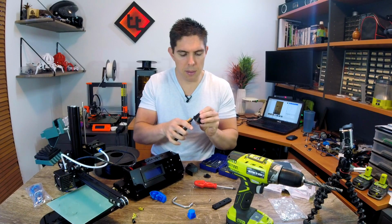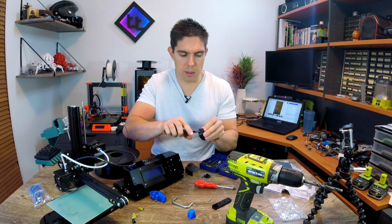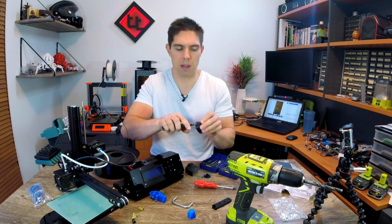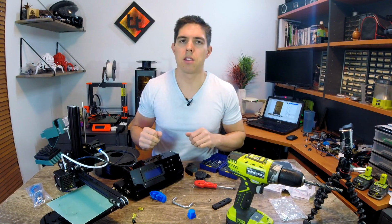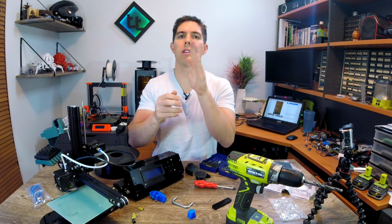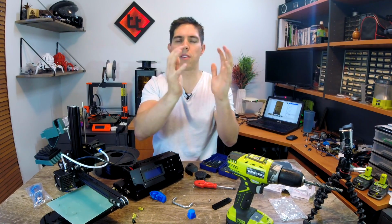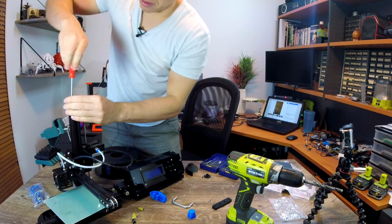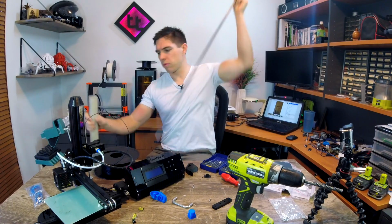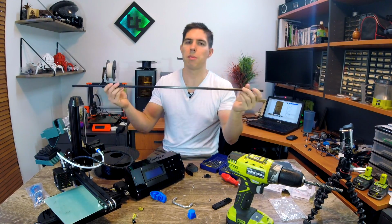So I'm opening up the bit that's meant to hold the Z screw. I think it's a common misconception that the Z screw should be held from either end. That only works if it's perfectly straight. If it's not straight and before it was wobbling on the top, that means if you hold the top, it's going to wobble in the middle, and that's going to move everything side to side, and that's going to introduce Z wobble artifacts. So no go. This stuff is super cheap on eBay, a couple of dollars per meter.